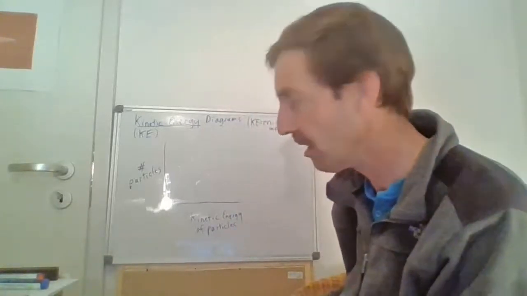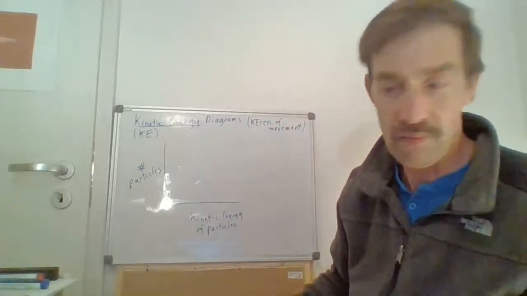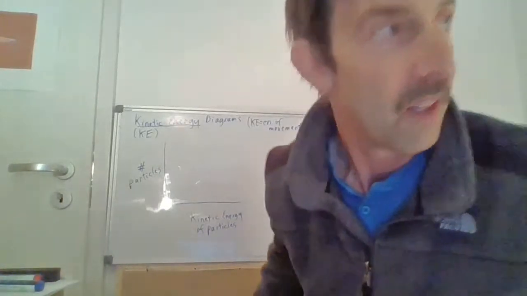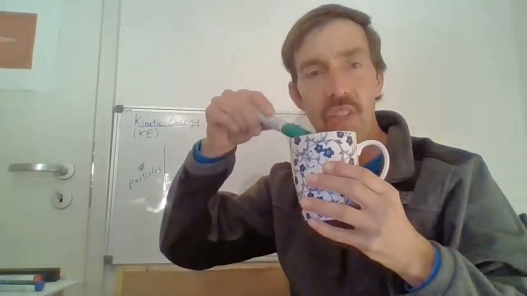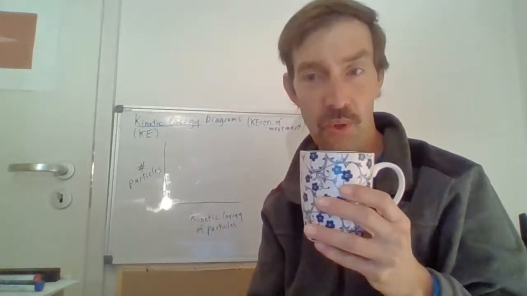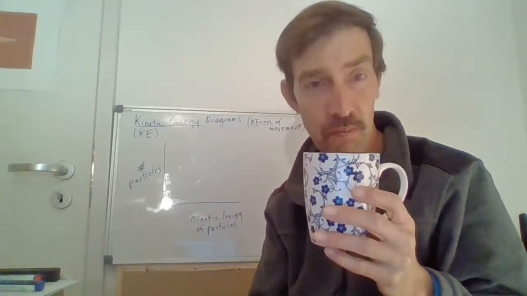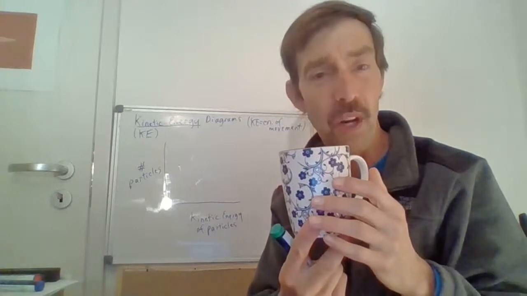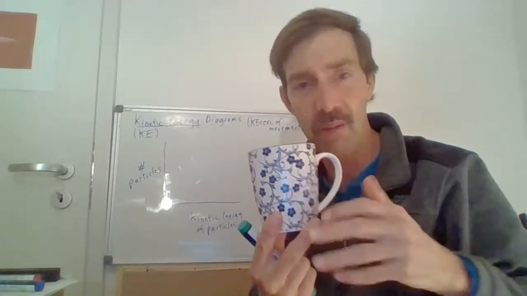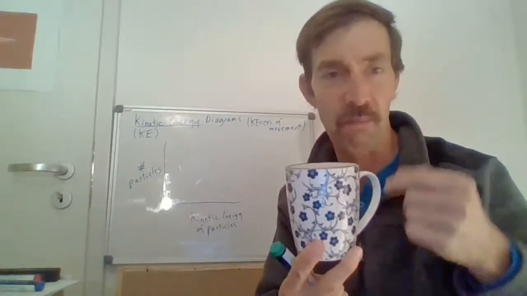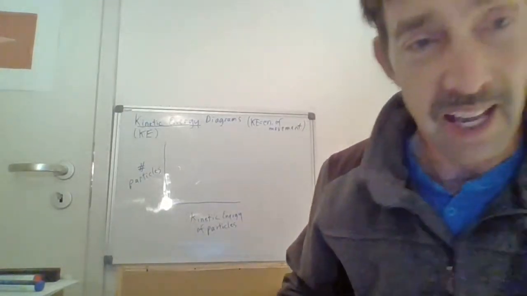Good. All right, let's say we've got a container. Here's my cup of tea, okay? So inside, I got lots of particles. They're all moving, but they're not all moving at the same speed. I got some that are moving really quick by luck. I got some that are moving slower by luck because it's a really chaotic world. They're bouncing into each other. And I got probably a lot in between.